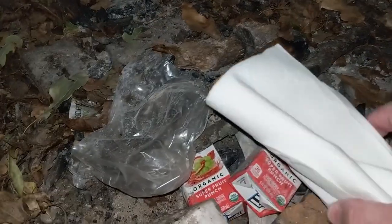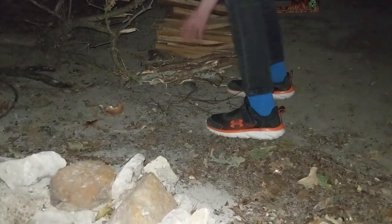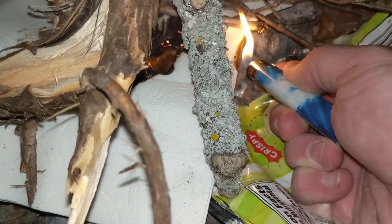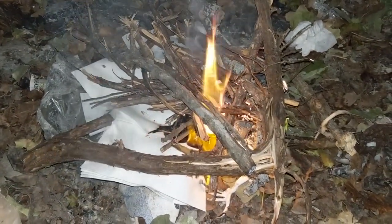We're gonna use napkins and trash. Can you get a bunch of those little tiny, super tiny twigs? Good job. Okay, here goes. And then get those medium-sized twigs. The whole thing, use both hands. Put them on top of the small twigs. Okay, Ethan. Now get the next bigger sticks. The next size sticks.